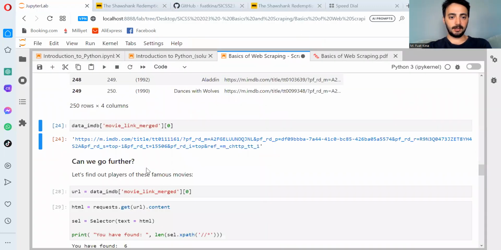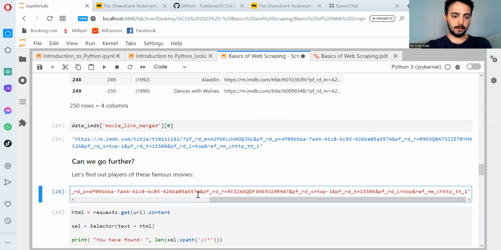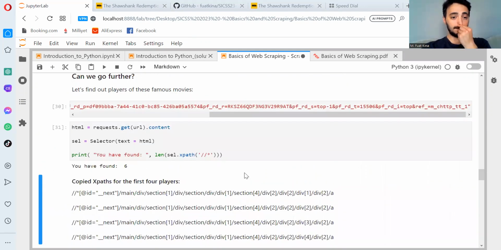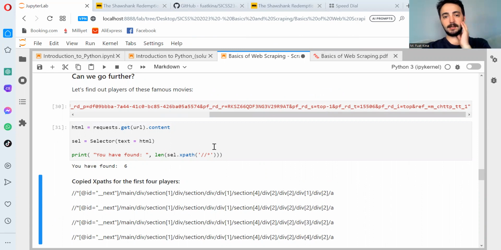But let me define this URL manually. Yeah, probably the web page is under construction as far as I understand, because I just noticed a kind of warning in the web page. But there should be more than 6, as you probably imagine.